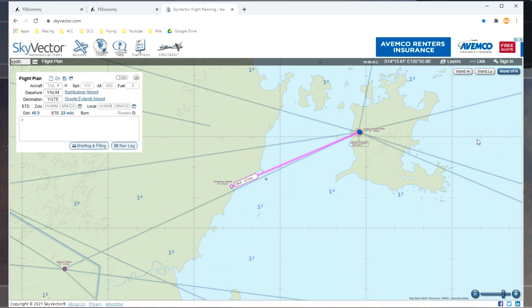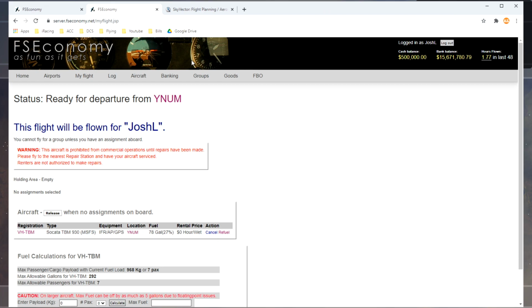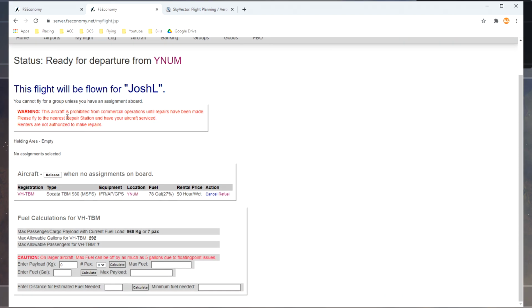Okay. All right, so I'm going to do a pretty simple flight. Just real quick, just 50 nautical miles, going between these two points here. Pretty bad weather at the moment, but our aircraft is broken and kind of stranded.